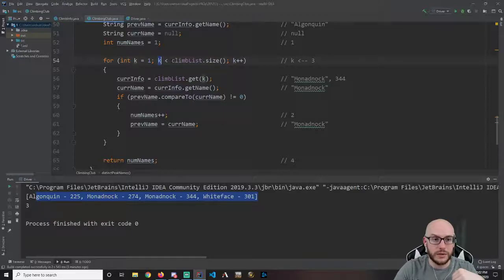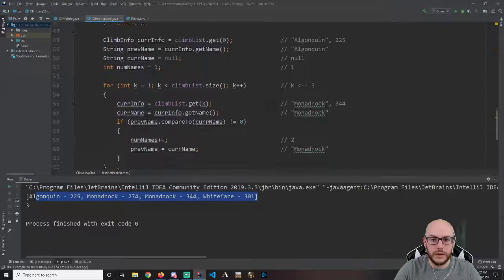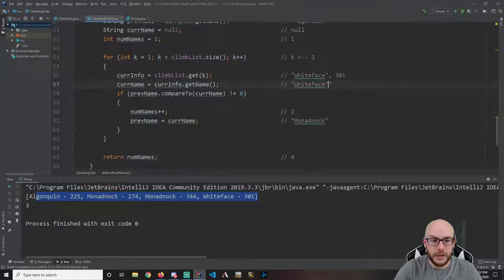We would ask, is 3 less than 4? It is. We're going to then get the element at index 3. That's this one. We're going to save that into our current info. We're then going to pull the name out. We would then ask, is previous name, that's this, compared to current name, not equal to 0?